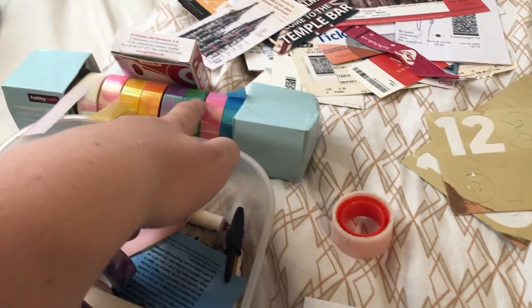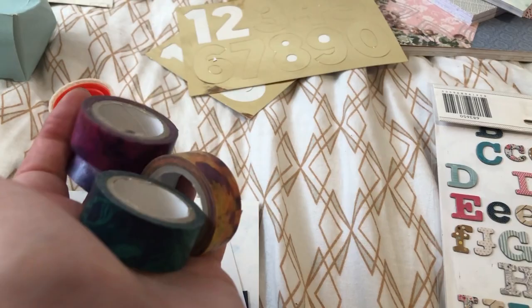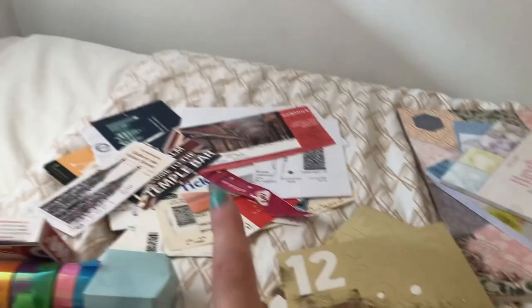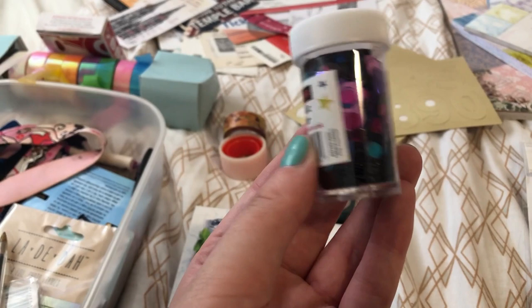And apart from the iridescent shine one, I also got four of these marble sellotapes, and they're just for sticking in, like maybe I'll stick in a memory with that or edge a page or something like that. I then got some glitter. This is metallic glitter, and just maybe to put on the edges of some papers or just all around one page. You'll see what I've done in a bit.